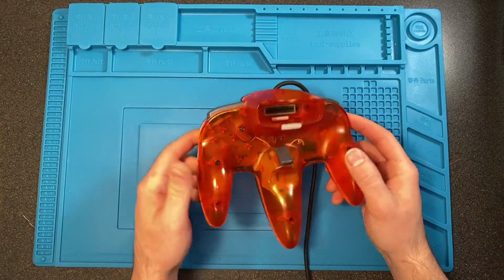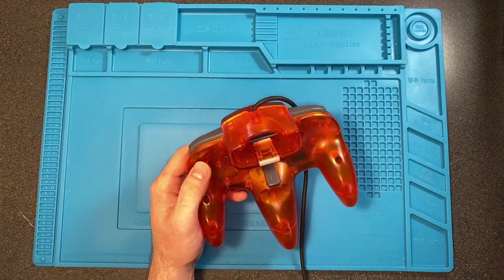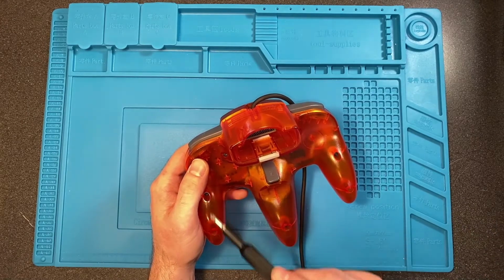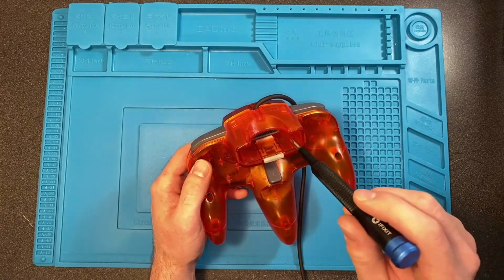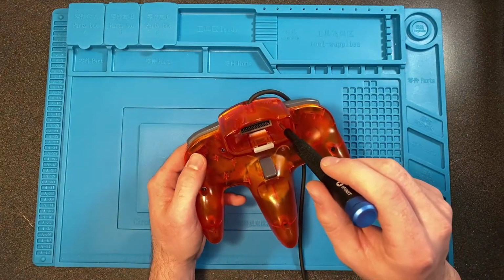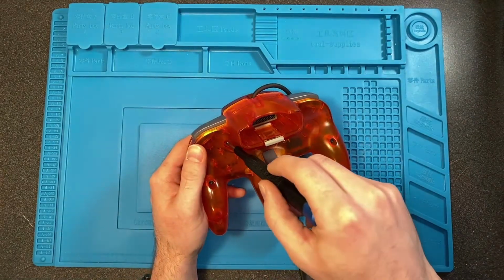And here's the controller. I'm sure most of you know how to take a controller apart already, but if you don't, there are 1, 2, 3, 4, 5, 6, 7 screws. Those are all the same. And then there's 2 smaller screws that are back here and here. So we're going to take all those out.